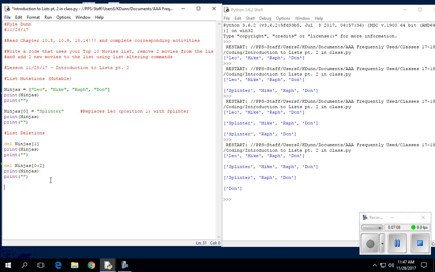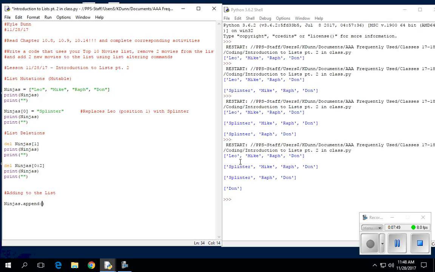If we can delete, we can add, and this is the last thing, guys: adding to the list. We can do this in a couple of different ways. I'm actually going to show you one more way to get rid of something from a list, but it makes more sense if I do it here. My list is really short now. It just consists of Don. So I want to add some more ninjas or things related to Ninja Turtles to my list. One of the things I can do is append to my list. If I say ninjas.append, whatever I put in parentheses here, I can just add to the list. It will specifically add it to the very end of the list.